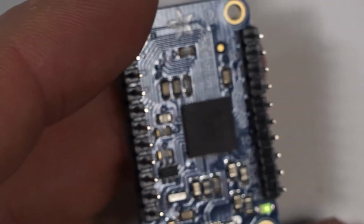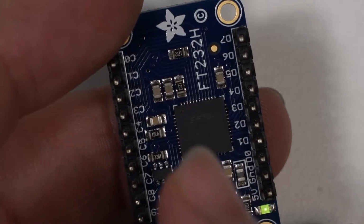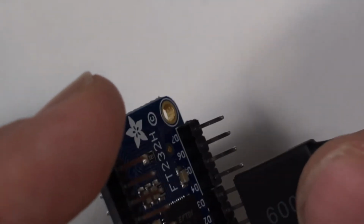So what you need to do is create a little cable that matches the correct pinout that goes from the digital D0, D1, D2, D3, D4 to the appropriate pins on the Dejitter board. So that's basically how that works. I've already worked up this cable here that is wired properly for that. So we just plug it in, and then we can just attach it to the Dejitter board.